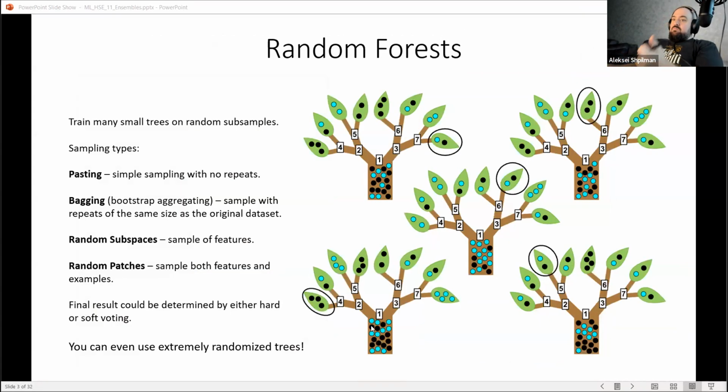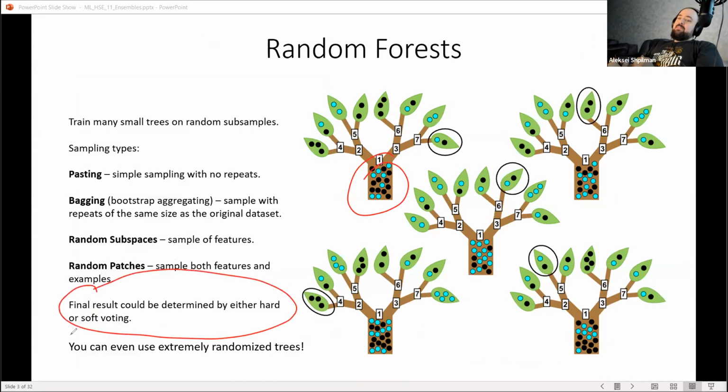Now, random forests are random. So we randomize the data to create trees. Then the final result could be determined by hard voting. There is another way.